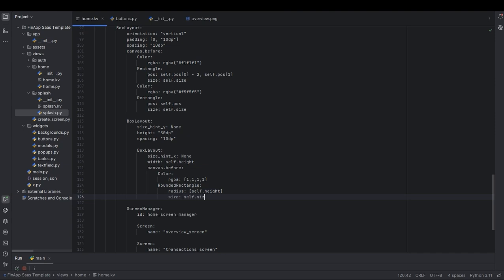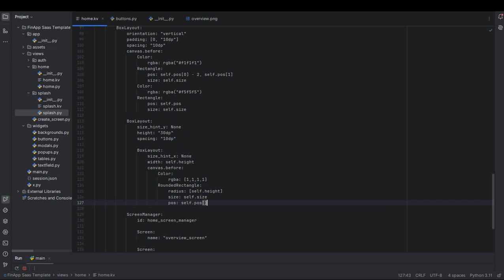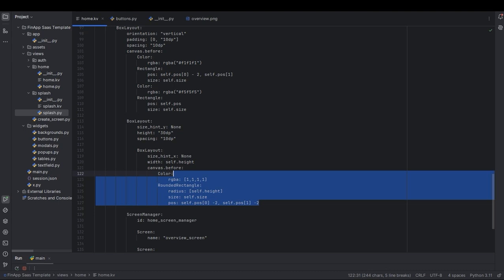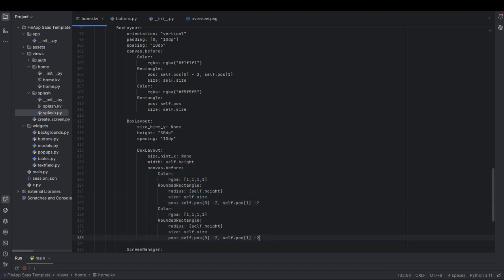Size, we're gonna say self.size, then pos, we're gonna say self.pos index 0 minus 2. Then we're gonna say self.pos, then 1 minus 2. So what we're gonna do here, right, is we're gonna sort of create a shadow. So this is gonna have a shadow effect. So let's just copy this and paste it here again.